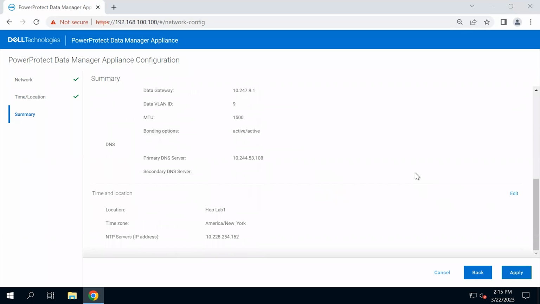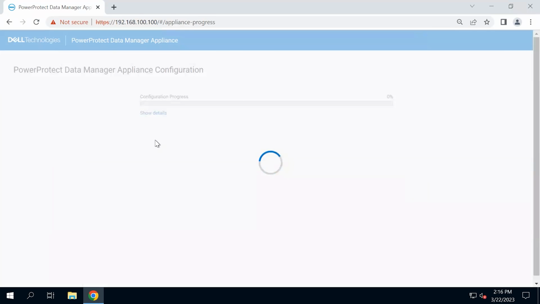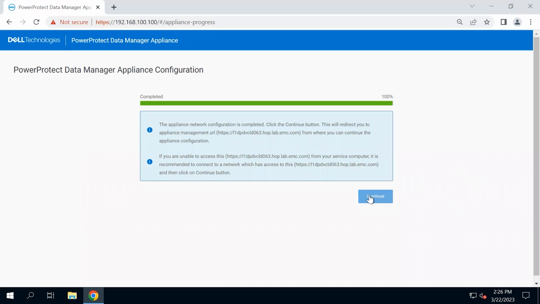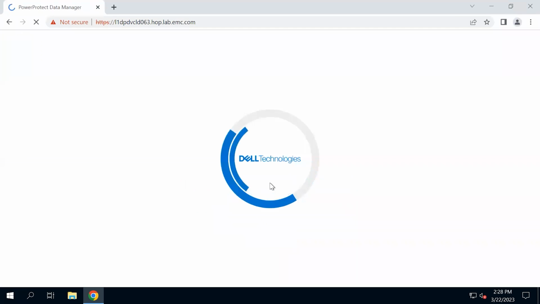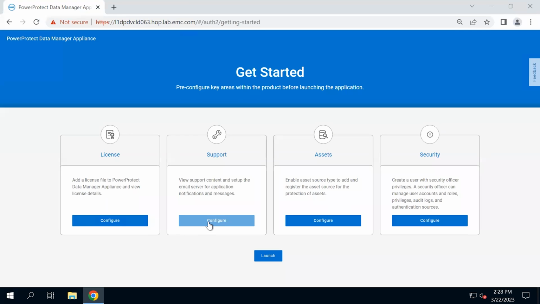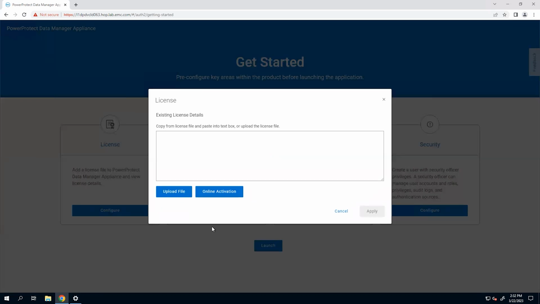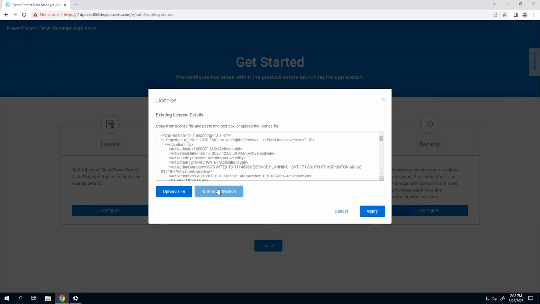It walks you through the process and keeps you in a captive environment, so you don't have to hunt for things. But this is the time where mistakes get made with the IP addresses. So getting those together will make sure that you have many fewer errors later on down the line, right? Yeah, it's always helpful to have that stuff checked out. So you log back in after the initial configuration, and then you hit your Get Started menu. License, support, asset security, a lot of the initial items that need to get taken care of. Now you might not have to configure all of them at the same time, but this gives you the area to put this information in.